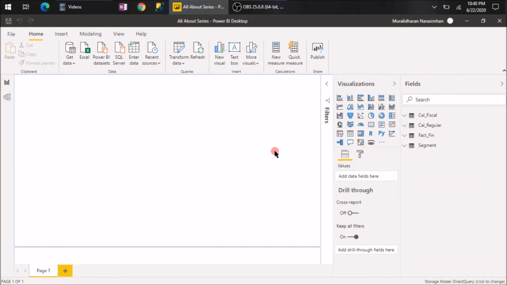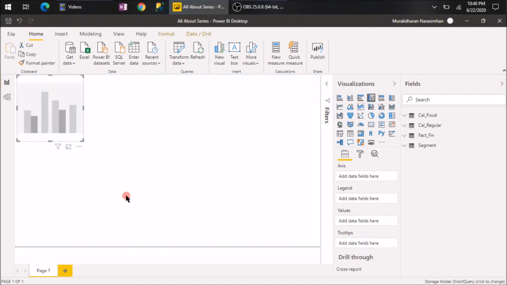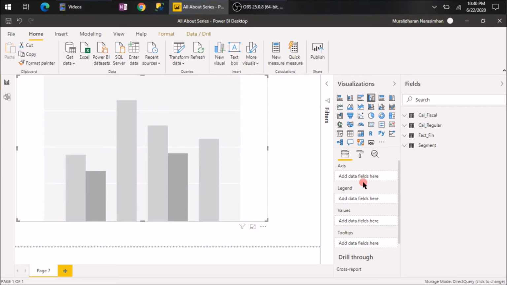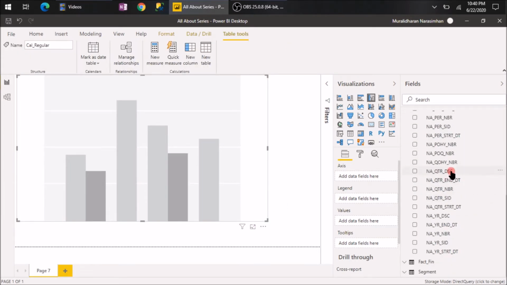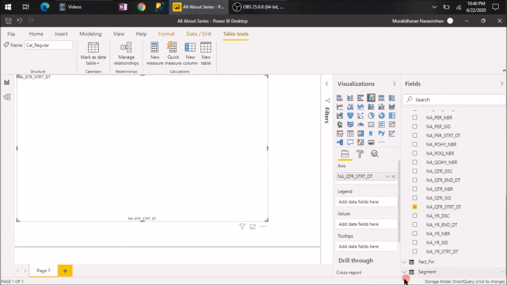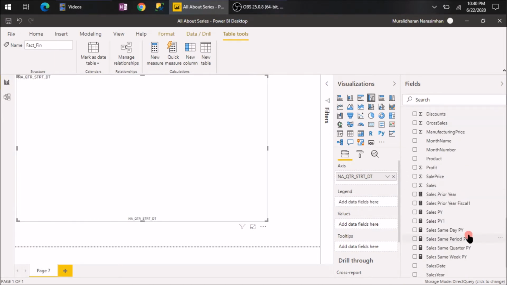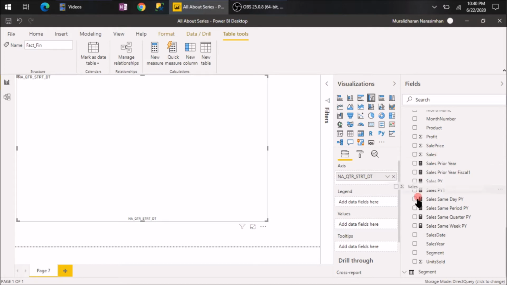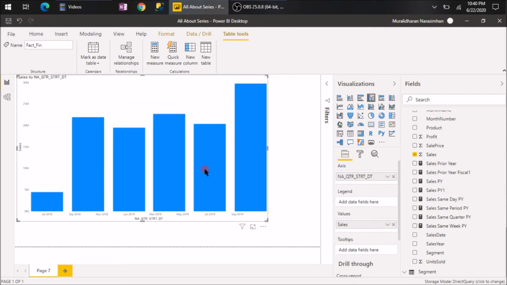First, for the basic tooltip, let's start by creating a column chart. I'm going to add the quarter date, and I'm going to add sales, and I also want to see the sales split by segment.